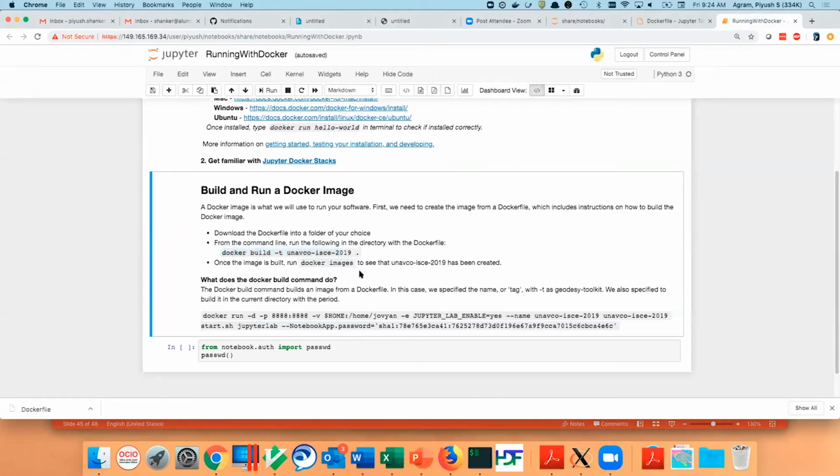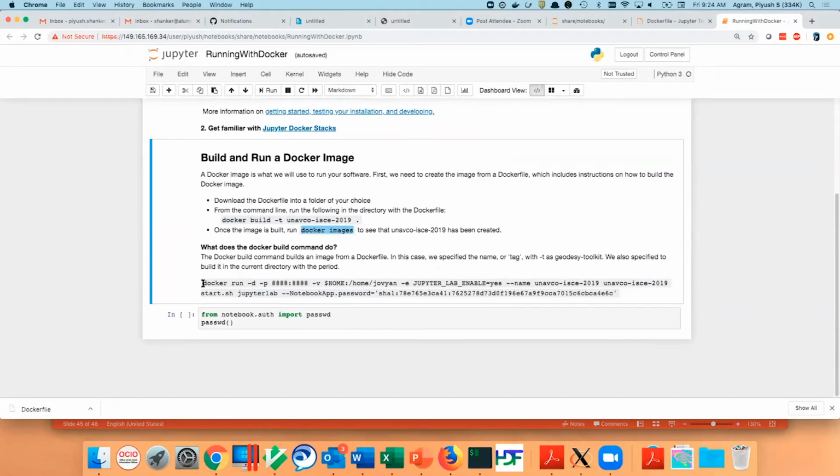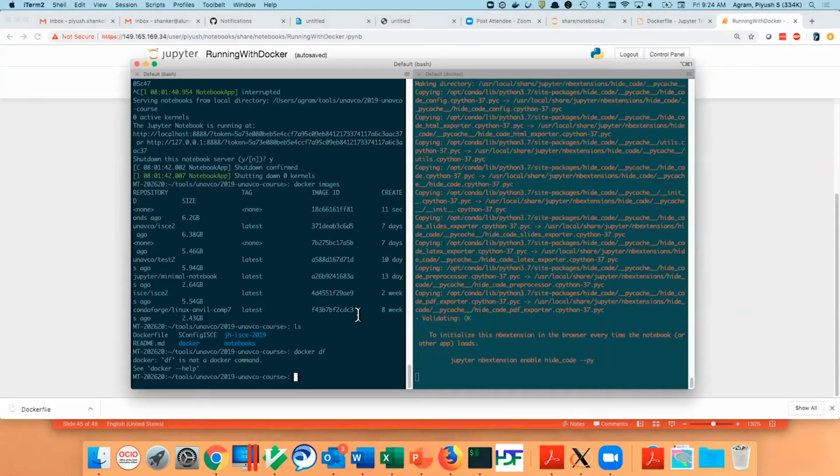You can do this Docker images. It'll show you what it was built, and whatever you gave it for the tag, you can name it whatever you want. It'll show up as the image name. And then to run it, you can run one of these containers locally. I think the UNAVCO Ice2 should work.